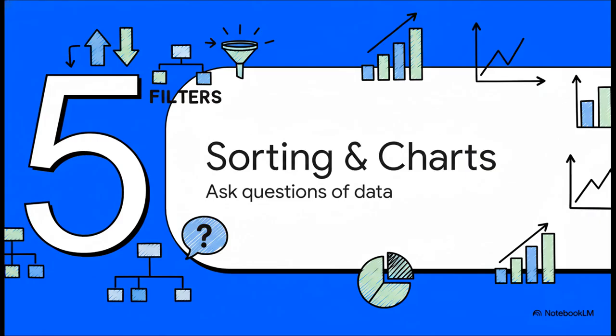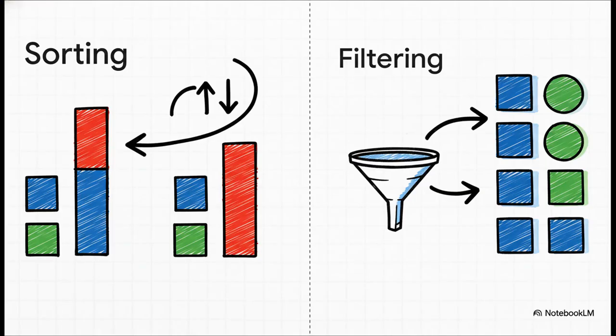So our data is in, our formulas are working, now it's time to start making sense of it all. It's time to ask our data some questions, and that's where tools like sorting, filtering, and charts come into play. Okay, these are two super simple but incredibly powerful ways to dig into your information. You can sort your data in a click to see, for instance, who has the highest salary. Or you can apply a filter to just temporarily hide everything except for, say, employees in the IT department. It lets you cut through the noise and focus on exactly what you need to see.